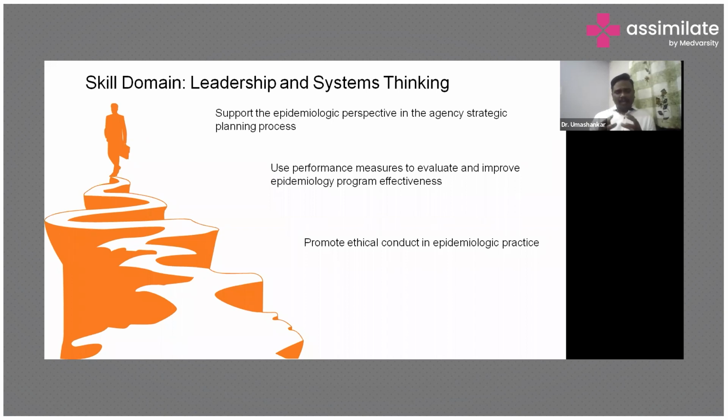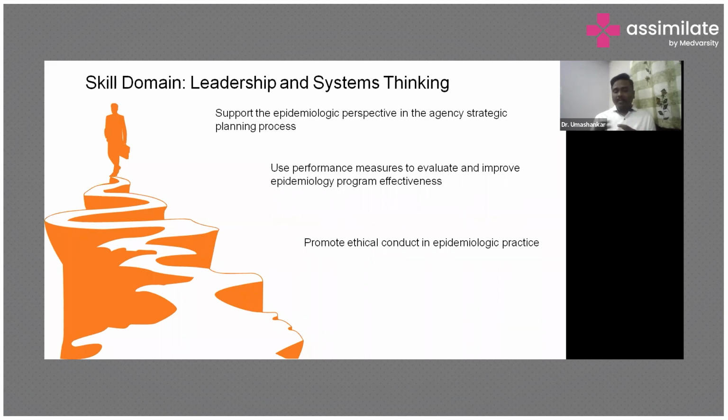So epidemiologists not only work in public health or the community. They have a role in every aspect of healthcare, be it a hospital, program planning, or administration, wherever health is involved. So in hospitals, what is the role of an epidemiologist? Epidemiologists try to find out, like in infection control, why there is a hospital-acquired infection. Why is a certain group of infections spreading in my hospital? How do we prevent it?